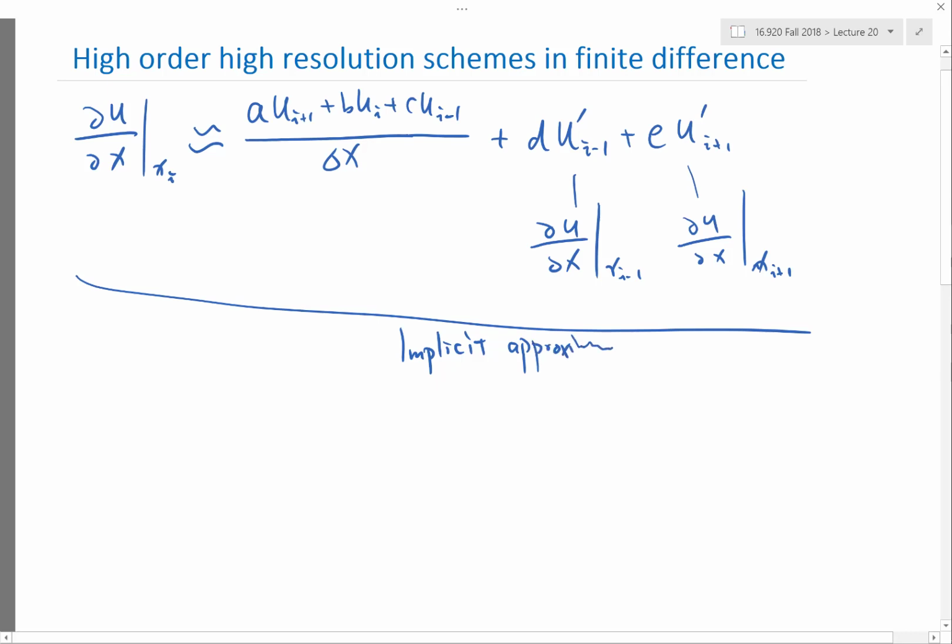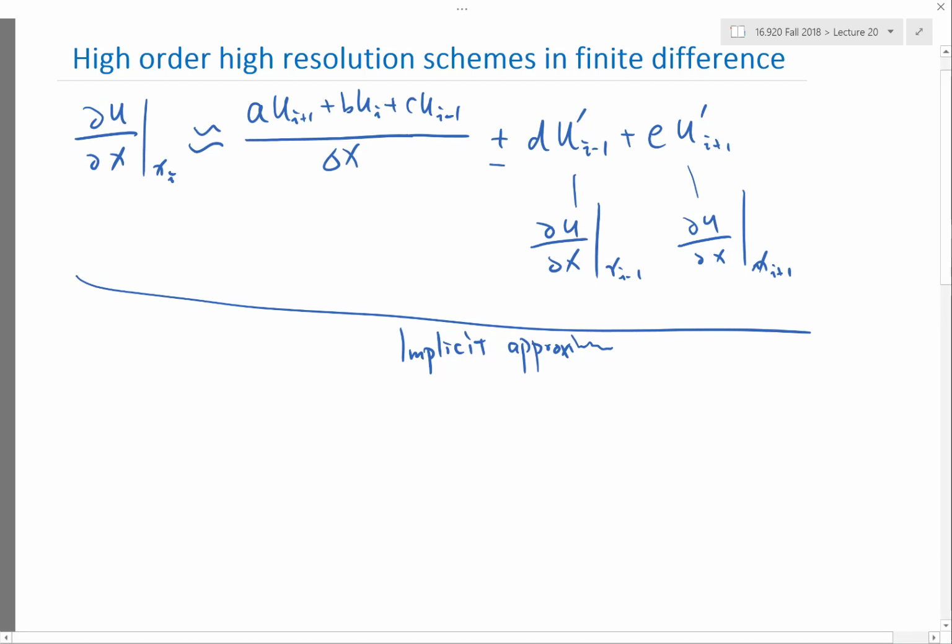And just as the way you evaluate an implicit time stepping scheme, can you think of how you would actually use this finite difference approximation? If I figured out what the values of A, B, C, D, and E are, how do I use this? You can form a system of equations. Exactly. I can form a system of linear equations with the unknowns being the finite difference approximation of the derivative at every grid point. And then I can solve them.